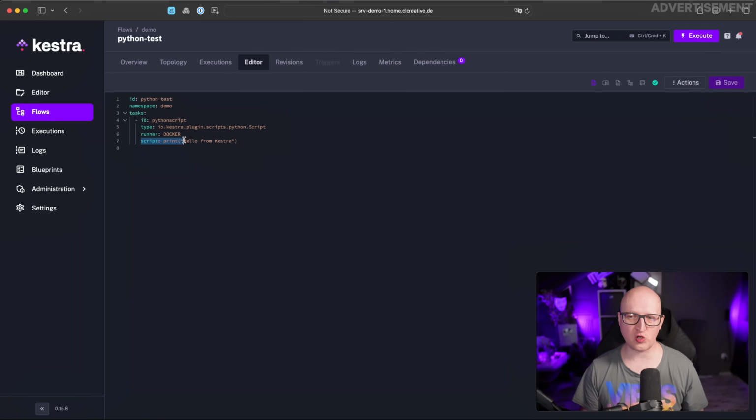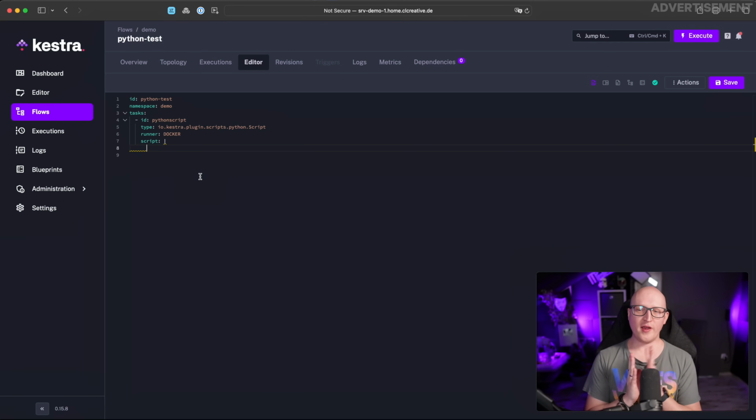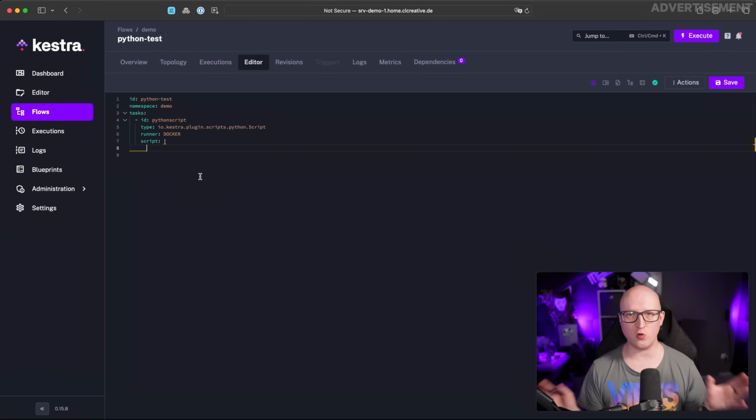In this script properties, we have our simple hello world command. Let's try to extend this. So if you want to add multiple lines in an inline script, you just have to type in a pipe, hit enter, and then we can start adding our Python command. So if you want to send a new HTTP request in a Python script, if you're familiar with Python, you might know we need to add some libraries here. So for example, to create a web request, we want to import the requests library.